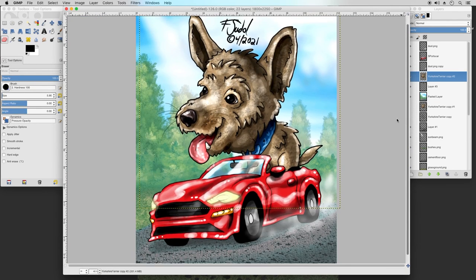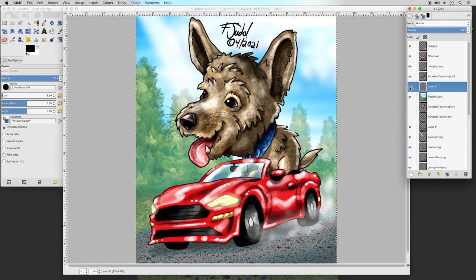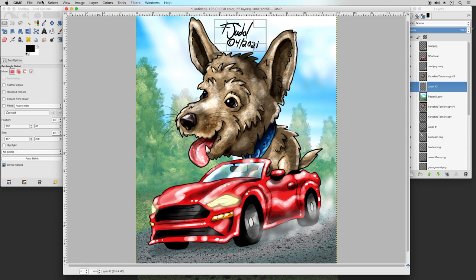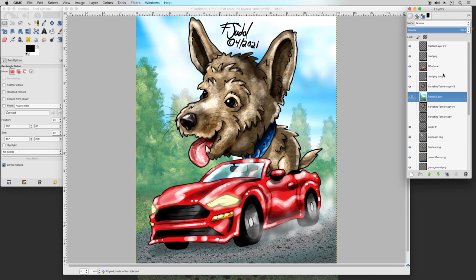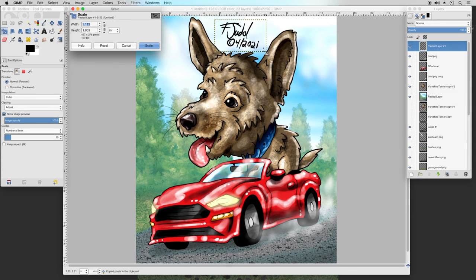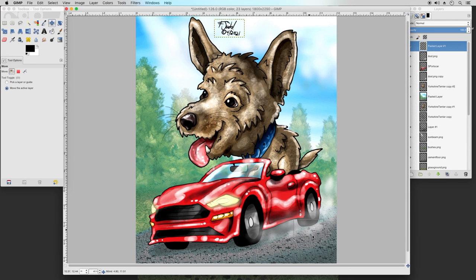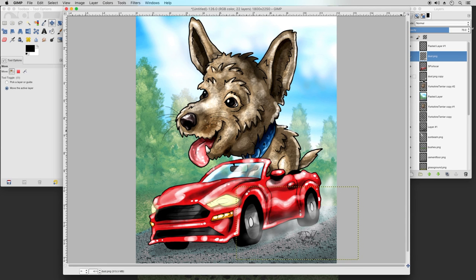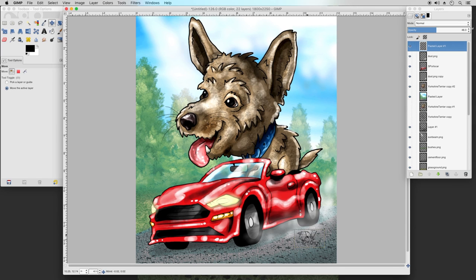Alright, so there it is, the signature has to be reduced and brought down to a smaller scale. So I'll just go like that. And now I'll just scale it down like that. And then I'll bring it down to the corner right about there. Then I'll cut the opacity in half. Well, maybe 75%. 70%. Well, actually, a little bit less there. So it doesn't stand out too much, but just so you could see the letters. That was the wrong layer. There, you can see it.